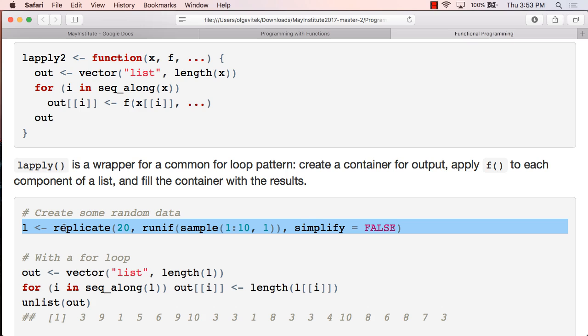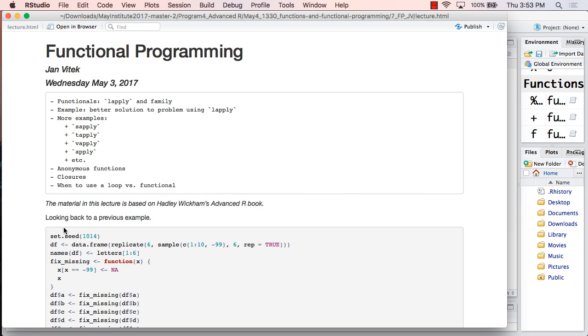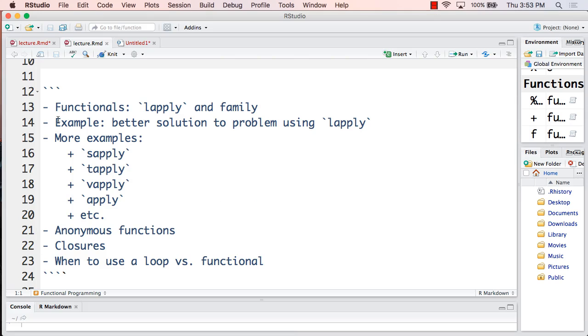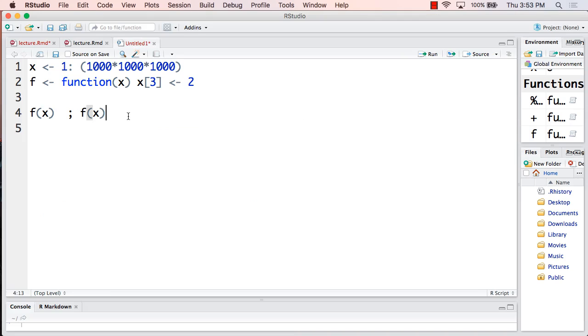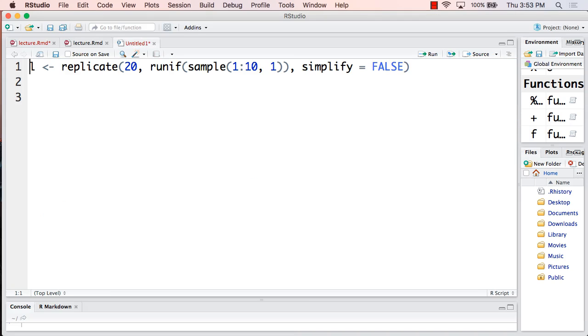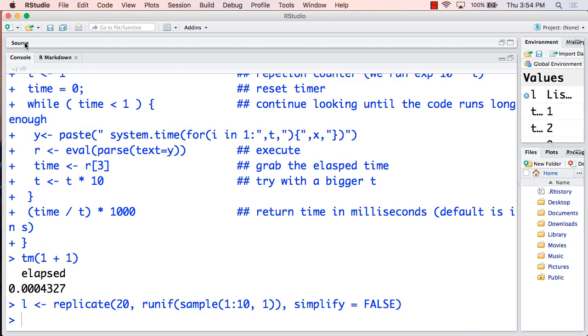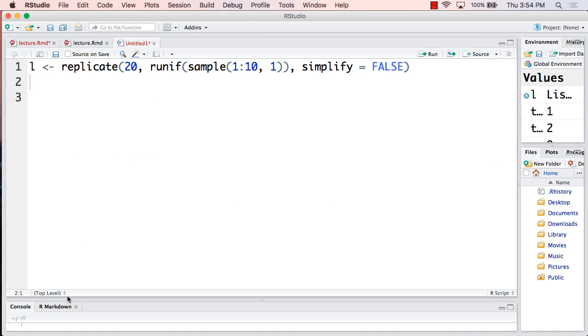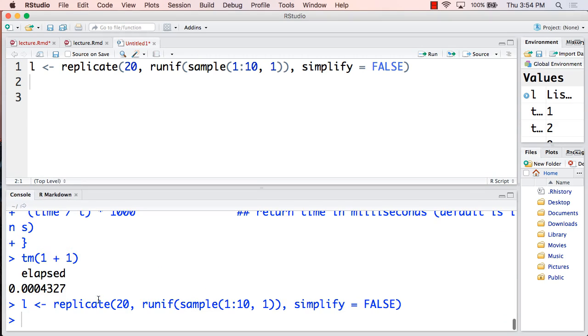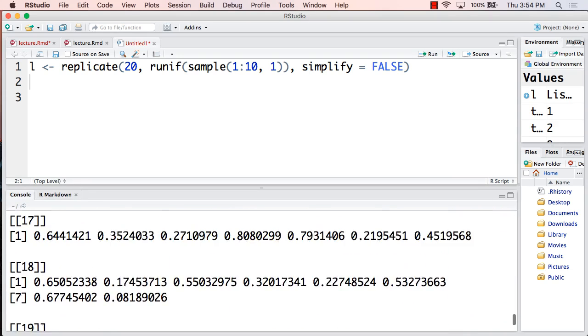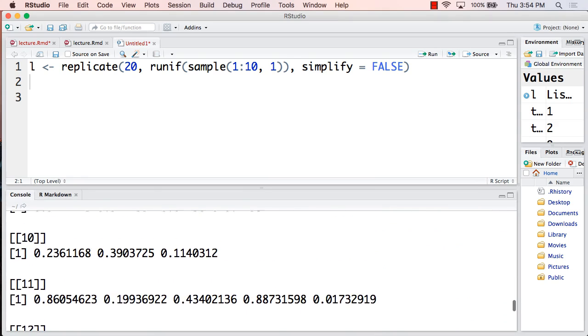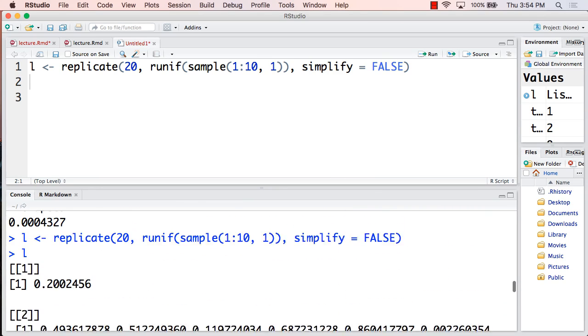So let me create a list. L is a list of 20 vectors.